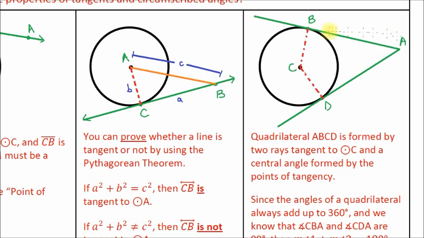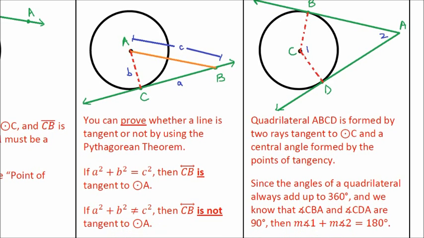So there's my two rays. I'll put some arrows there so you can see those just continue on. And a central angle formed by the points of tangency. So take a look. We've got a central angle right here, BCD. We're going to label that angle 1. And let's label this one out here angle 2. Now notice we've got a quadrilateral. It's not a parallelogram or a square or a rectangle, ABCD, but it's definitely a polygon with 4 sides.